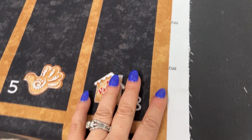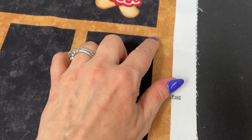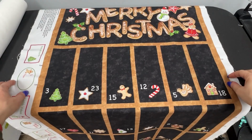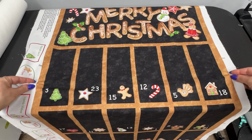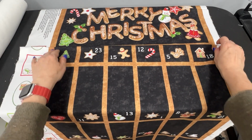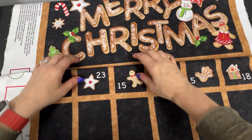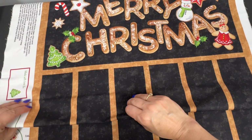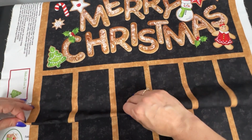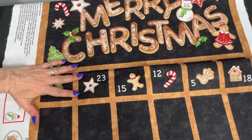So you're going to take that bottom fold line and kind of squeeze it and bring it up to the black portion of the panel. And then the other fold will naturally go on that other fold line. So we're going to pinch, lift it up to where that little black portion of the pocket starts, and then kind of peek under there to make sure that that crease that's being created is on that other fold line. And if it's not, you're going to adjust it. The first one, it's always the most tricky one, right? And then when you get the hang of it, it's easy going after that.